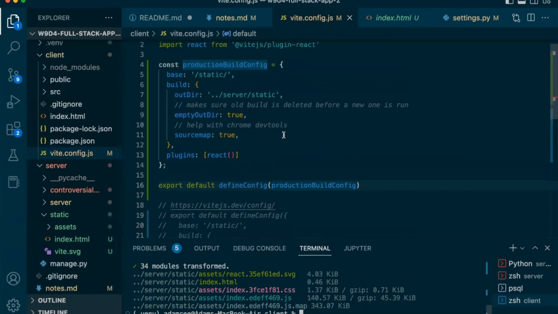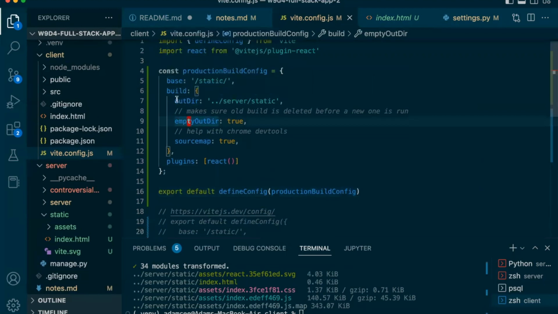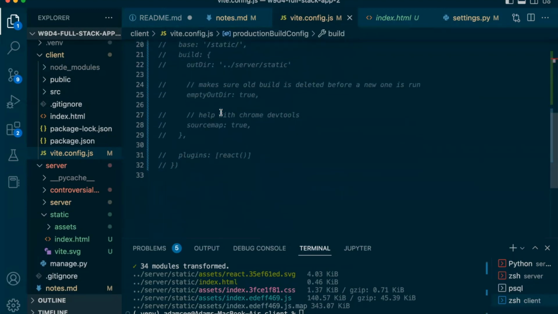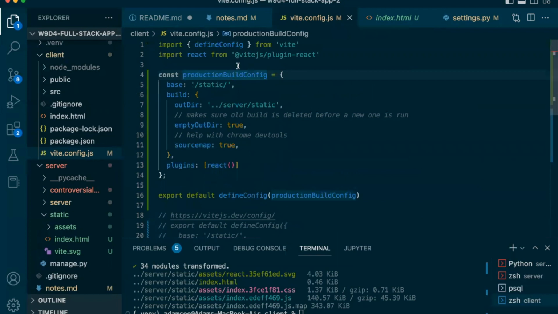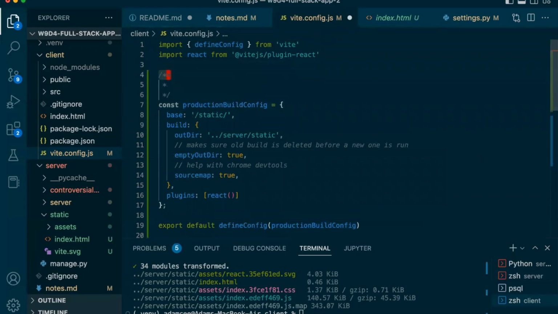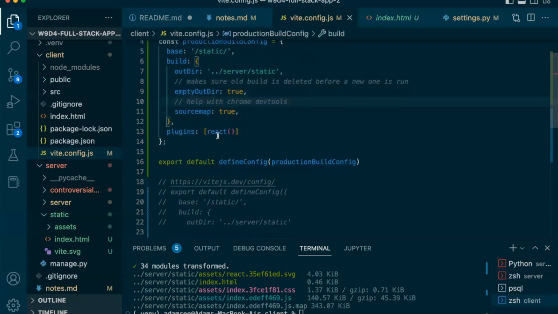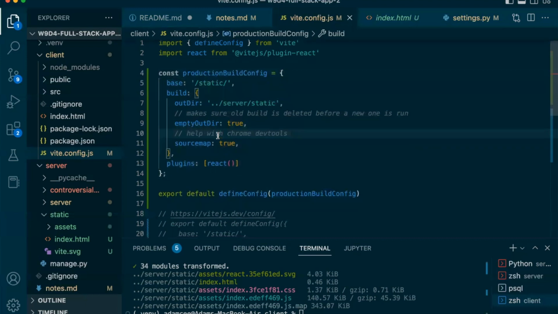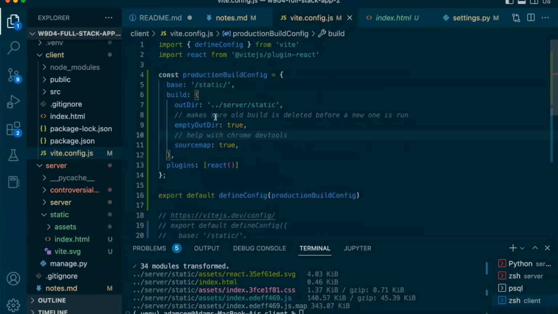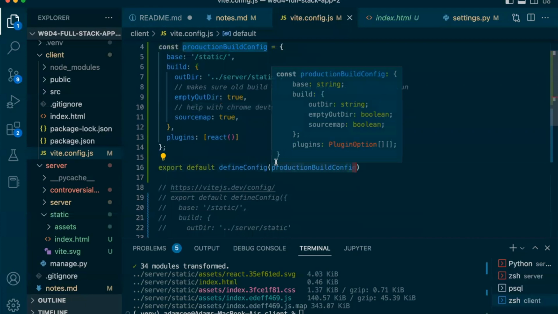I would need to double check the vite docs, but I'm pretty sure if this is in the guide code from the other day as part of the build properties on build, then that's where they need to go. This doesn't really solve that problem, but it's one way. We haven't talked a lot about JavaScript documentation, but you can use JavaScript documentation to define what this object should look like, and your editor will help you, even though the language doesn't. And this is an example, by the way, of how we could write another build config for development, and then have a bit of conditional logic that switches between the two.